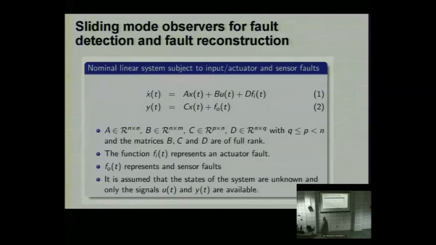Now, to begin to look at fault detection and isolation, I'm taking the nominal linear system of this morning, A, B, and C. I am thinking of two very specific types of injection here. So this injection here is a sensor fault. It represents something whereby the measurement I'm getting isn't actually the output of the plant. There is something else there as well. So that's a sensor fault.